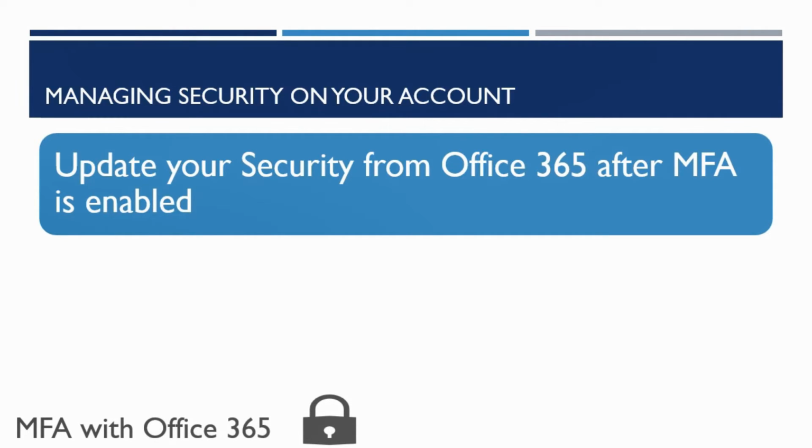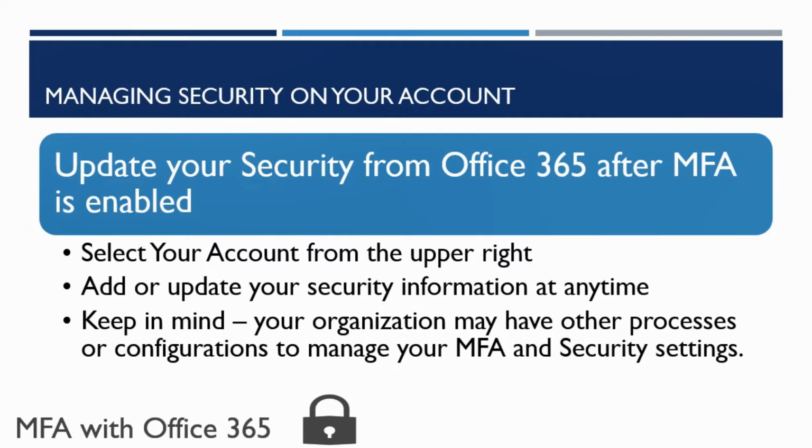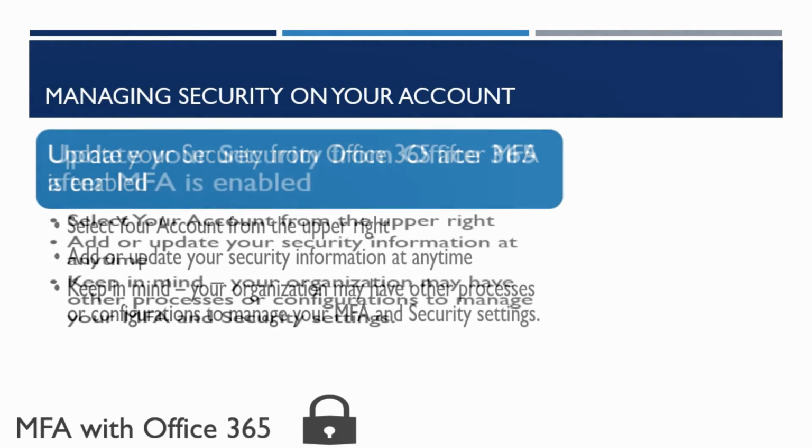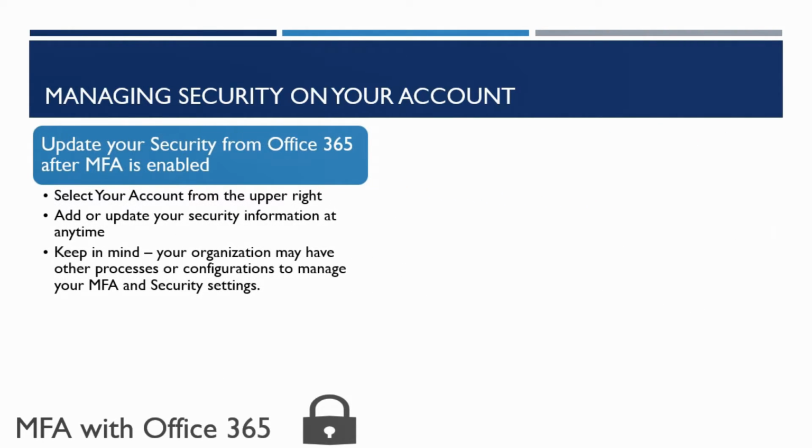Now, once we've set up our MFA and we're able to access Office 365, and we're not happy with how the notifications are working, for example, maybe you said that you want it to give you a telephone call every time on your mobile device, and now you found that that's really a hindrance to you getting your job done, at any time, you can access your Office 365 account, log in, and actually modify the settings. So let's take a closer look at that.